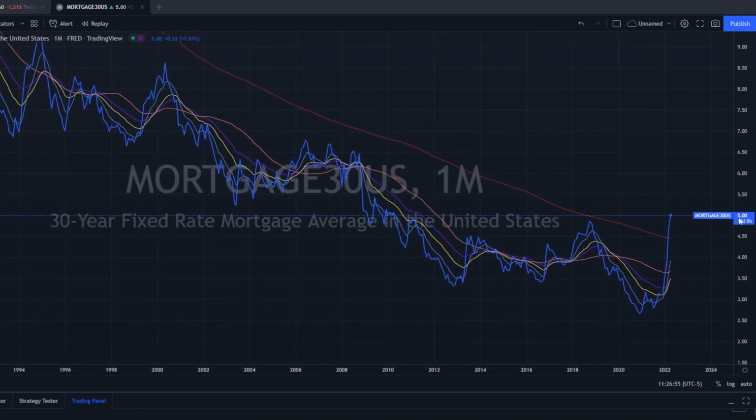And one final point I want to talk about is the 30-year mortgage rates. The housing market, I believe, is one of the key indicators of a receding market, or even going into a heavy overall recession, is the mortgage rates in the housing market. Right now, it's currently pinned at 5.07%, which is the fastest climb, the fastest increase in the 30-year fixed in history. It's the fastest it has gone from lower to higher in history. So we want to be aware of that.